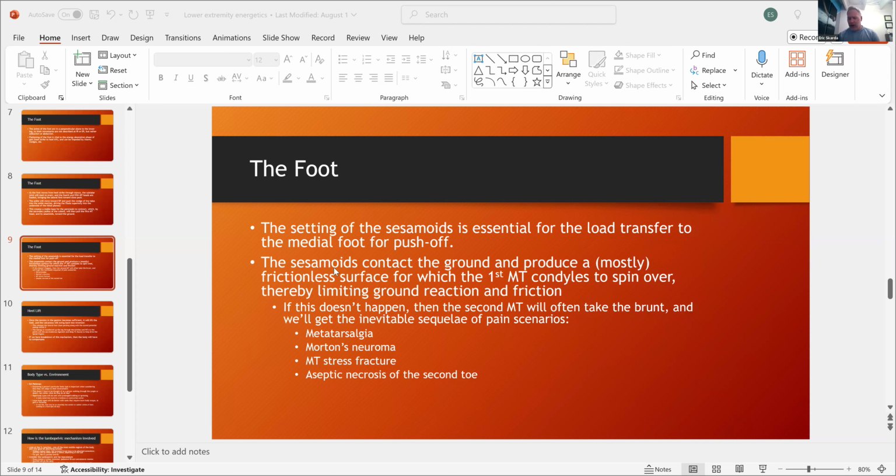Dave, you have anything you want to add with any of that? Are you still there? I mean, it's such a wide topic. So I'm going to continue on your thread versus taking it sideways, because there are so many different directions to go once you can't load the first metatarsal head. So me coming in from a different angle. Yeah, again, it's 100%. Everything you're describing is in line with how I think. But it's best to continue to train the thought, and then we'll talk about cases or what we commonly see.